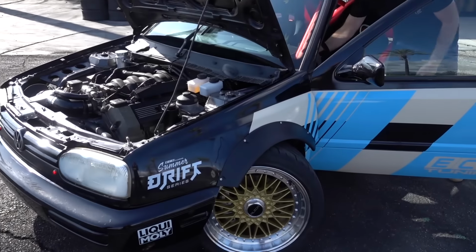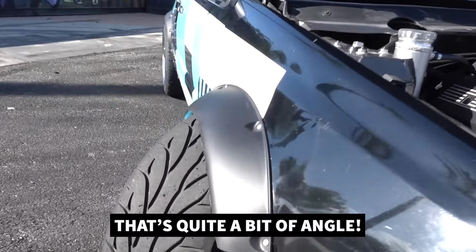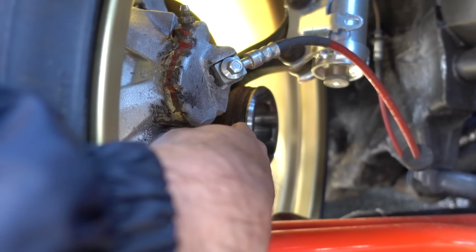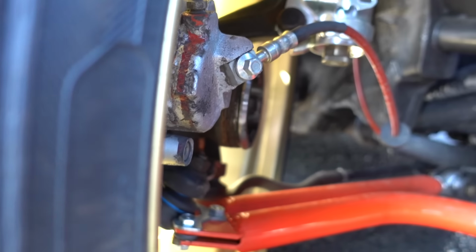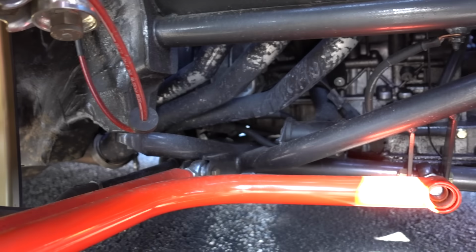Good sounding car. All right. That's quite a bit of angle. So this is actually the end of a CV axle, because you bolt that stuff together and it actually holds the bearings in place in the hub. Super cool. Obviously it doesn't look like a Mark III subframe anymore. No. It's all custom made. Yeah, it's all just tube.